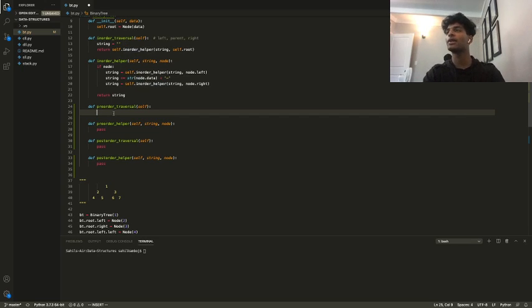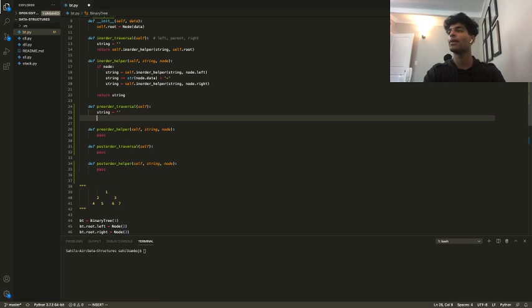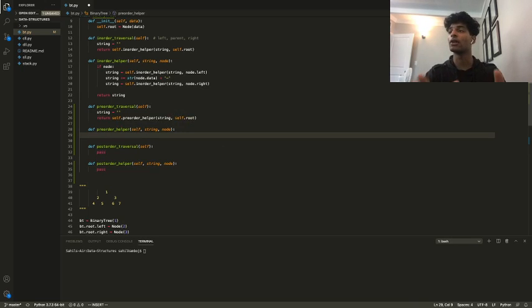In this one, we're going to initialize with a string again, and then we're going to return self.preorder helper, and pass in a string and the self.root. That's just going to be the traversal method.